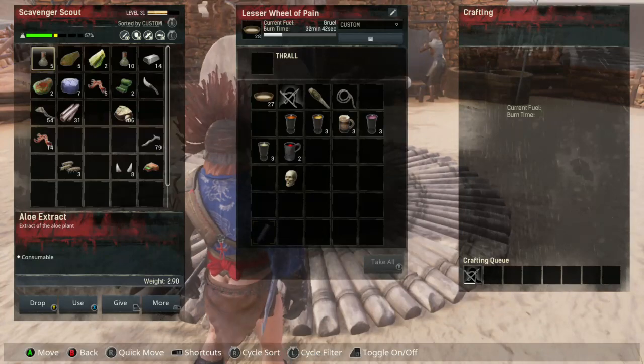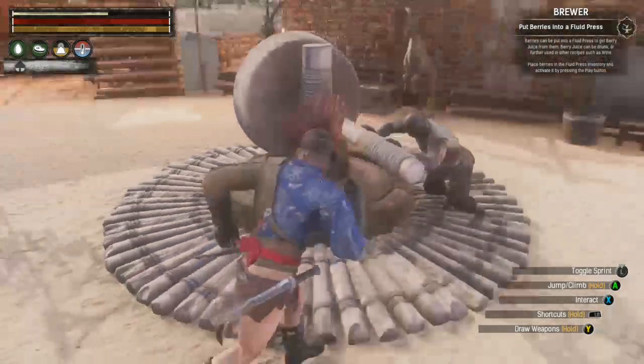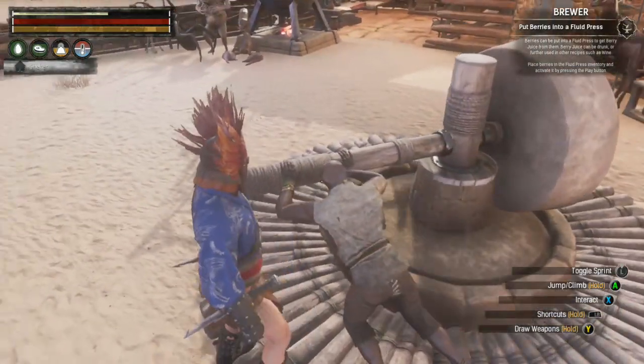How are you doing over here, Pushy? Good job, Mr. Pushy, Pushy. Push, push, push, you've got this. Yeah.